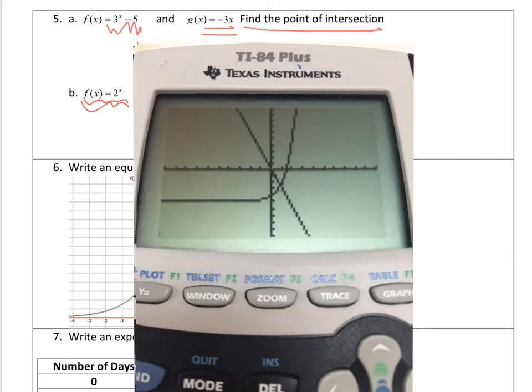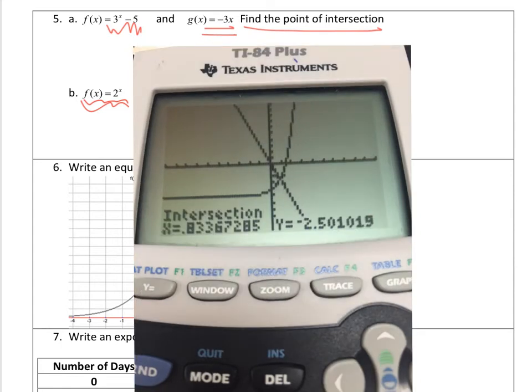Okay, so I put the 2 functions into my calculator, and this is what I got. So here's my exponential function, and here's my linear function. And as I can see in this case, they intersected once. So I pushed the calculate button, second and calculate. I scrolled down to intersection. I chose the 2 curves. I guessed where the intersection was right there. And here is what I got. So I found that the intersection point was approximately at this x value and this y value.